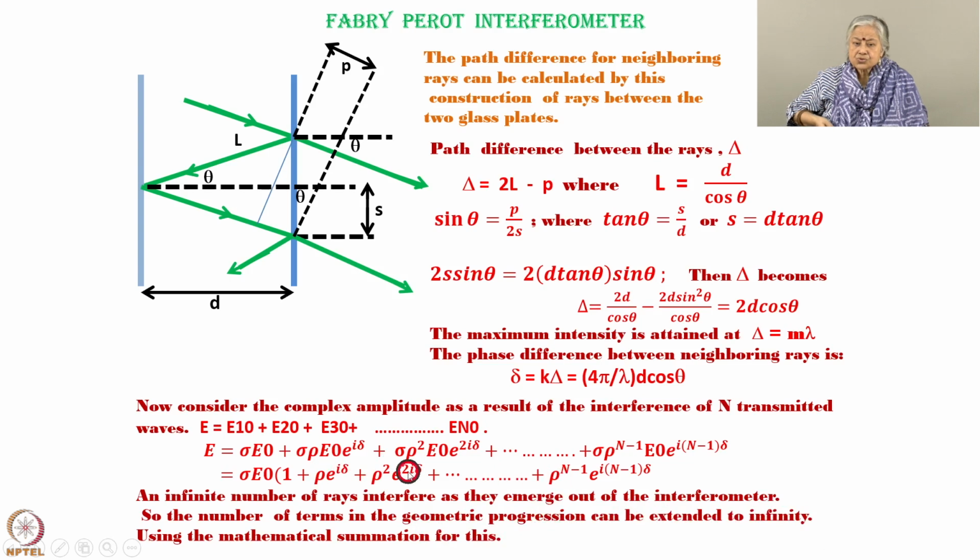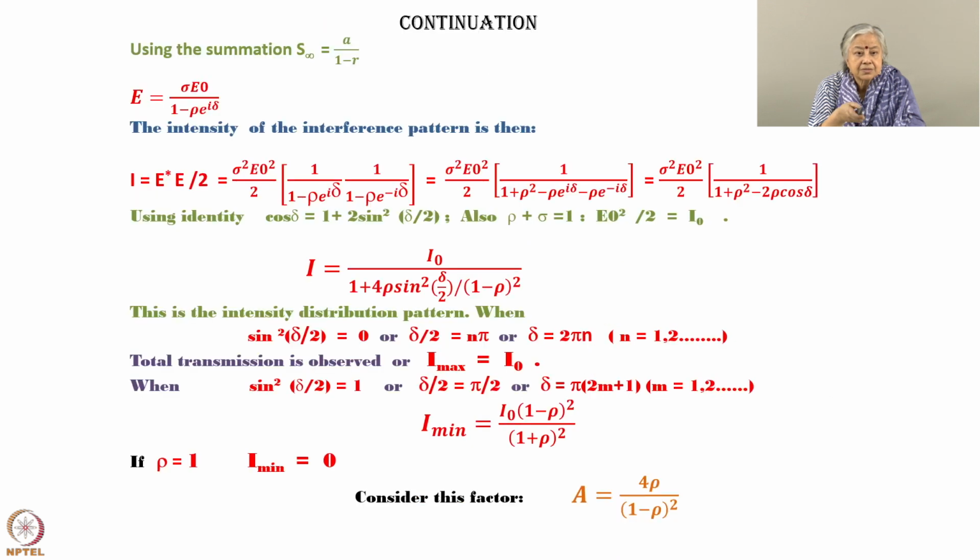This seems obvious, so many rays are there. N is just giving you a number to go ahead, but then n can be infinity. There are countless waves, you can hardly count them. And the convenient part is there is a mathematical summation for these geometric series, which goes up to infinity, and the expression becomes very compact.